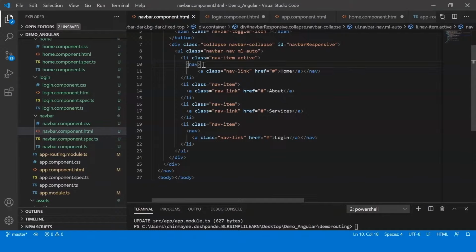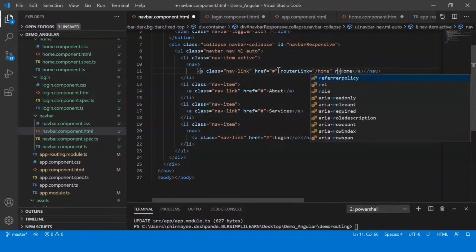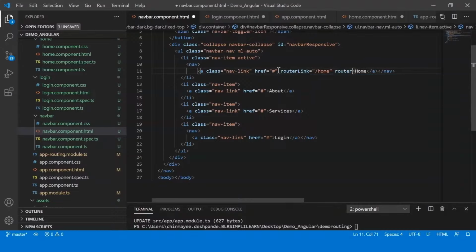Alright, so to do that, let me just add routerLink. Alright, in our case it is home here, and we're going to have another directive called routerLinkActive, and we're just going to say active here.